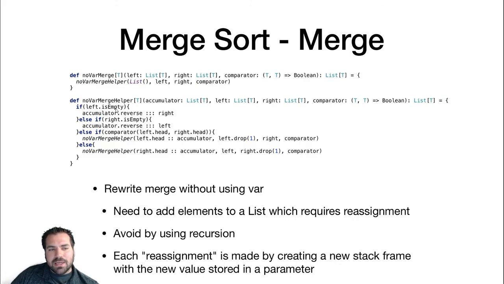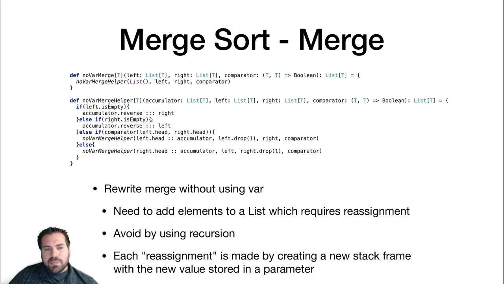If the left is empty, I'm going to take everything in the accumulator, which should store all of the results that we found so far, and append the right list to it. I'm reversing just for some efficiency that we might talk about. I'll talk about that more when we get to linked list as well, but I'll give enough for you to know why we're doing that right here.